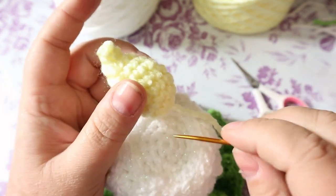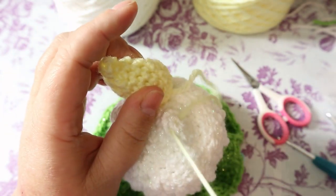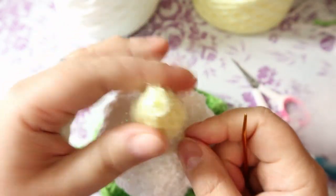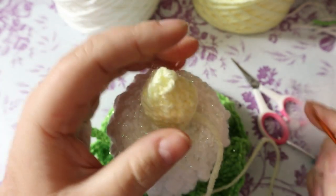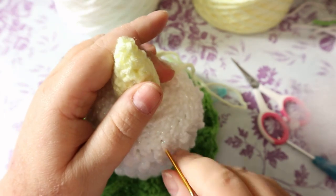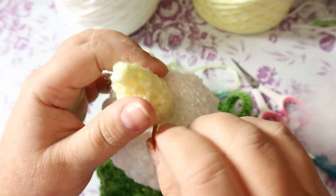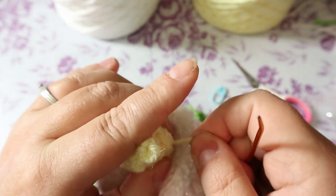So now that I'm down at the bottom, I can just come across here, grab some of this, go up into here before I pull. I'm going to go up and across here. So when I pull, it's going to get sucked down to the bottom. Oh, that's a much better flame. That's a much better size for the candle. So you just got to do that a couple times. Just got to kind of go down into it. And then I just pop out wherever. Pull tight, and then I go back down the same hole and back up into the flame. So when I pull through, that's going to go back to where it was before, which is in here. So you can pull tight.